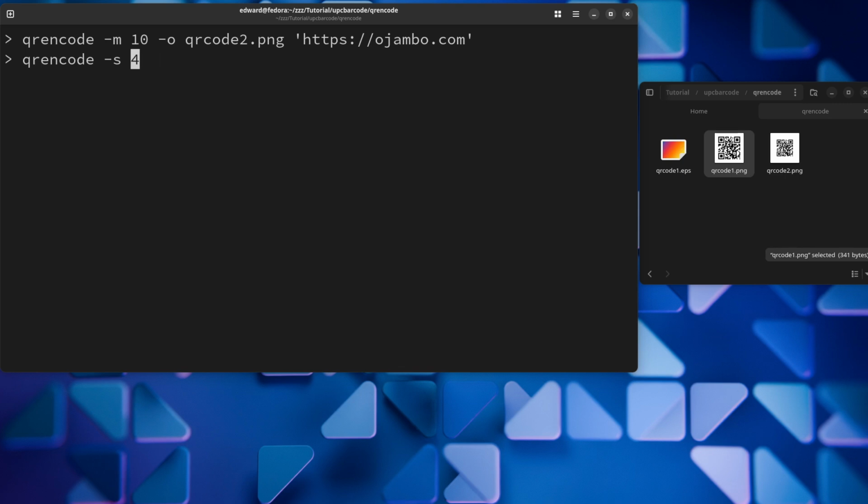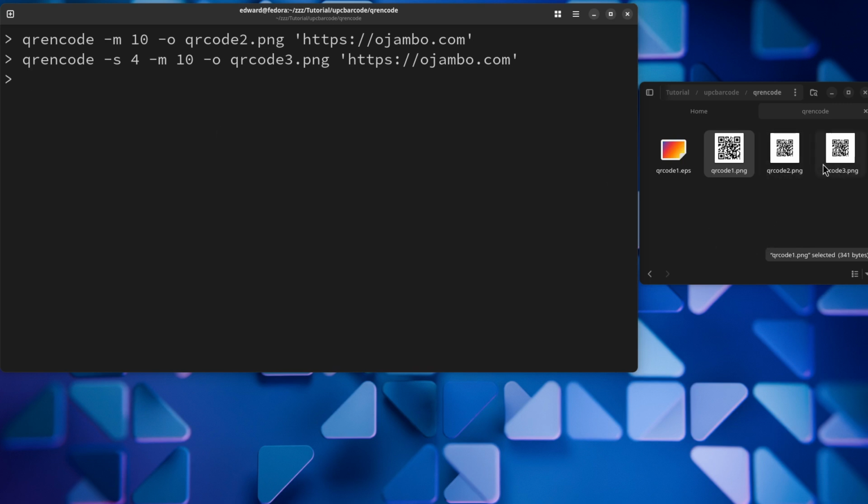That's why I increased this to 4. The size is set to 3 by default, remember when you checked the manual? So I'm increasing it. QR code 3.png, https or jumbo.com. Now we should see a difference.